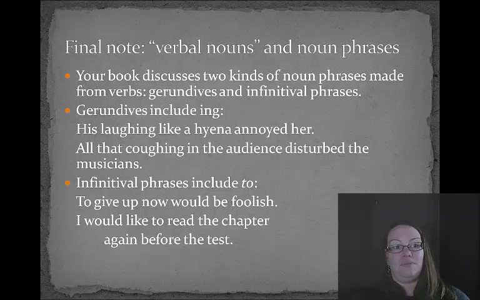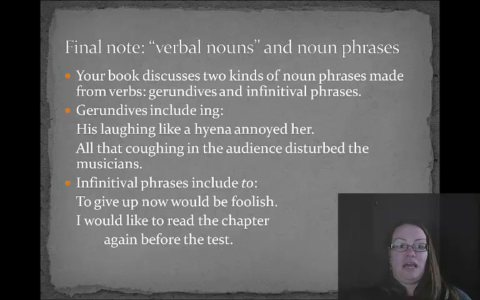Her is the direct object. All that coughing in the audience disturbed the musicians. All that coughing in the audience is the subject. Disturbed is the verb. Infinitival phrases include the word to. So we have the verb in the infinitive phrase. To give up now would be foolish. Okay? To give up now is the subject, would be is the verb, and foolish.